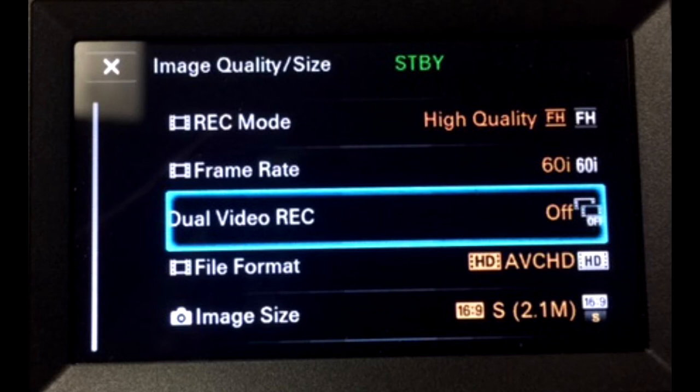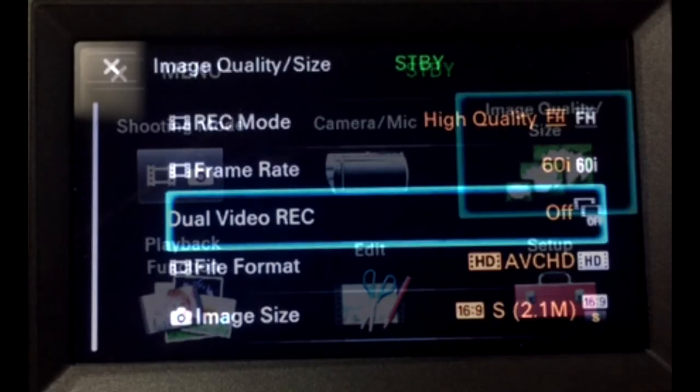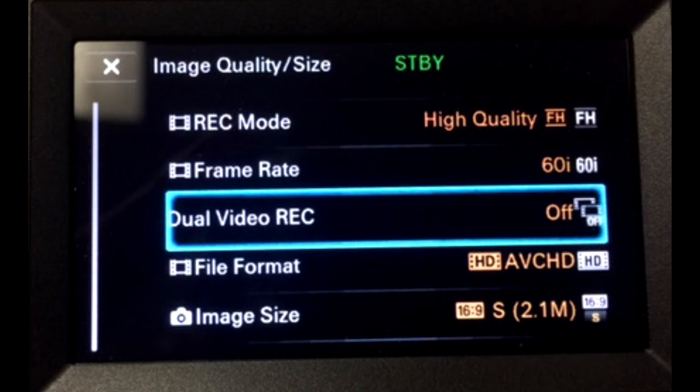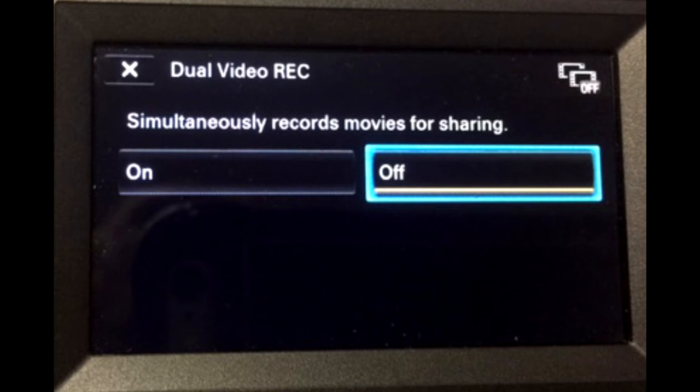Continuing with camera settings, this is something you're going to need to do at first time setup only. New cameras shipping in 2017 have an automatic dual video record setting activated in the camera. What this does is record two files of the same clip in two different formats. What that does effectively is take up twice as much memory on your SD card as it needs to. So to turn this off, this is what you need to do. Go to menu, and then click on the top right icon that says image quality slash size. Then scroll down to where you find the dual video record option and make sure that option is turned off. That will save you this extra file space and allow you to record longer at a time.